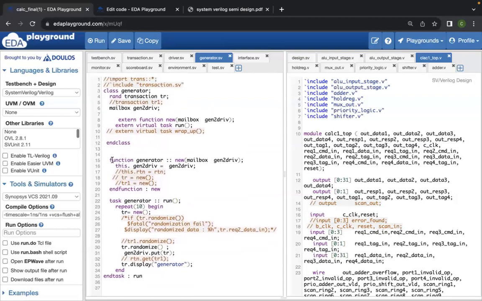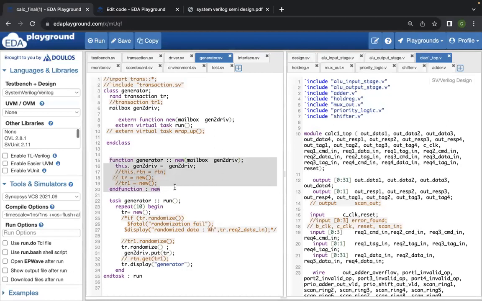This function or task is not written within the class; we are writing it externally. Actually we need to write the function generator within the class, but we are defining the function and the task externally.